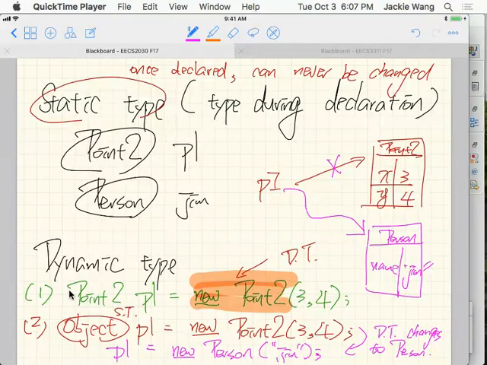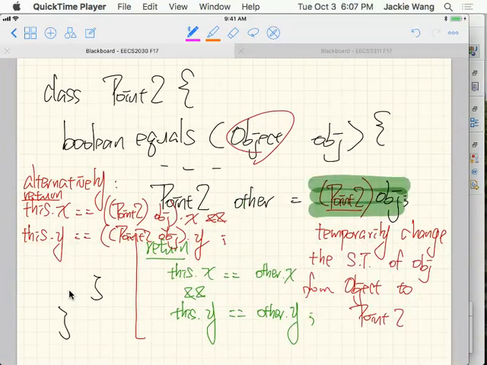Remember, it's a very good question. In the previous one, over here, if we are pretty sure the object is really pointing to some Point2 object, in that case we can temporarily change its static type. Because its static type used to be Object over here. We can change it so that we can call the attributes. If you study the slides again, I'm kind of repeating the points in the slides, so you can see that as well.